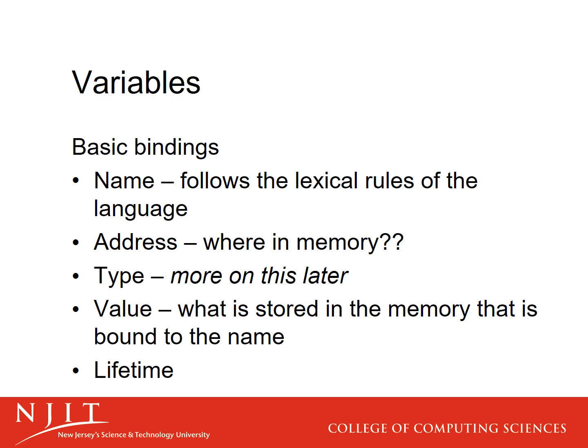When you assign a value to a variable that you've declared, you're simply changing the value that's bound to that variable. The old binding goes away and the new binding takes effect. So if x used to be 4, and then I say x equals 6, the old binding of the value 4 to x is discarded, and the new binding of the value 6 to x is established. Then there's lifetime of variables, which depends on the kind of variable and depends on the language, and we'll talk about that as well.